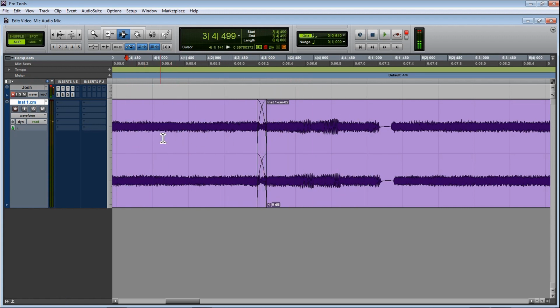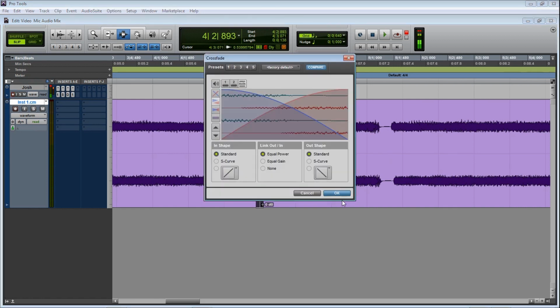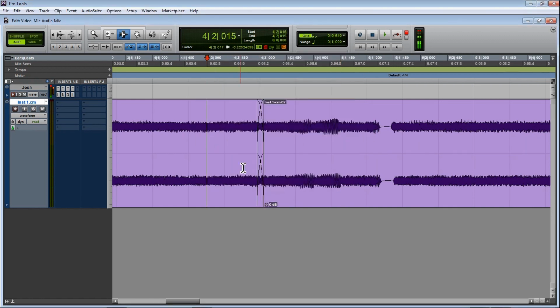Now, the click or pop is gone. Now you may notice there's a tiny dive out in volume there. That's something that you have to decide if it's okay. And if it's not, you may want to make this a little bit smaller, just a little bit smaller. And I'll fade it again, and it'll do it. And we'll listen. I'm pretty happy with that now.